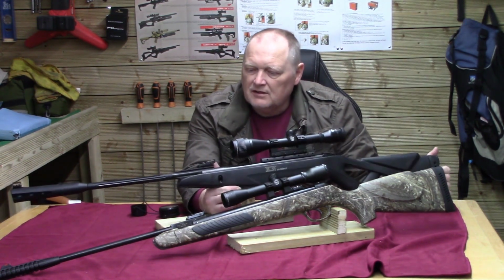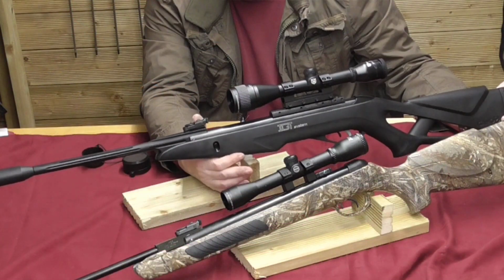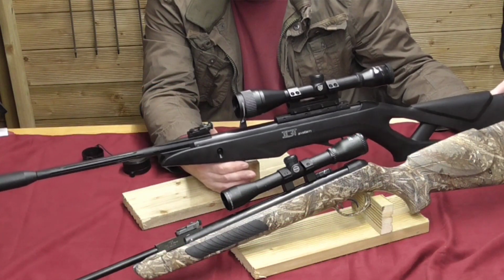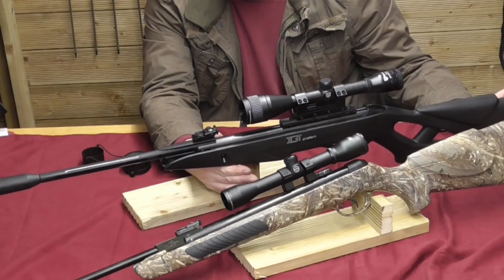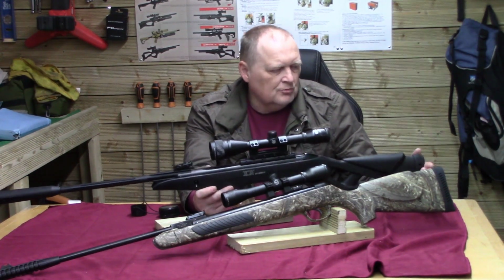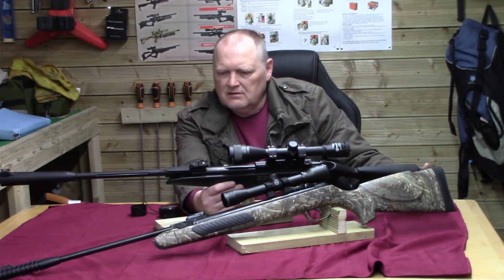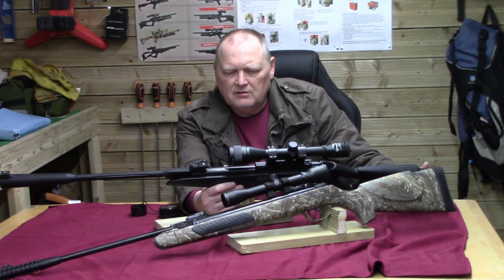They're illuminated sights, and they're adjustable at the rear for elevation and windage. Like I say, the fiber optic sights, green at the back, red at the front. It's got a recoil pad at the rear, ventilated. I say it's not too bad a rifle to shoot.